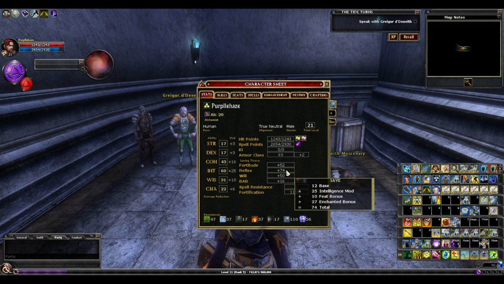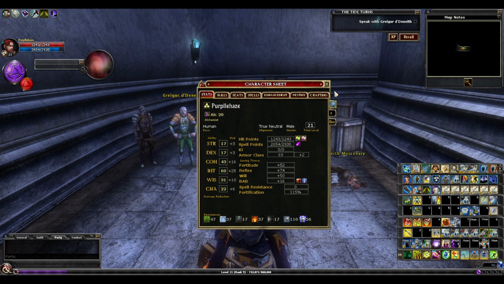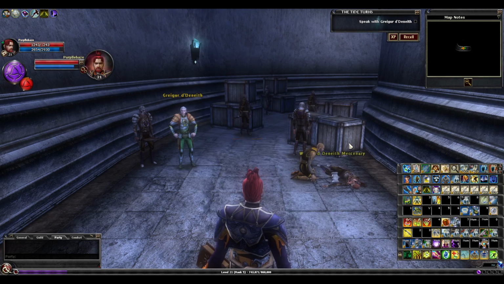Not bad at all. And it'll go up to 76, I guess, because it's based off intelligence, and we have a 4 bonus on intelligence there. We do have a weakness against electric though, because I obviously don't have that on my gear, and my Fialan buffs have run out.